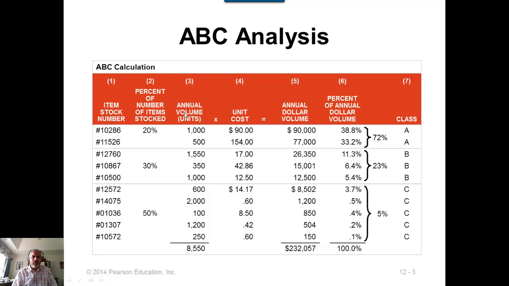And here is an example where we have these items. These are the annual volume in units. This is your unit cost. When you multiply annual units with unit cost, it gives you annual dollar volume. So now you arrange this list from the largest to the smallest, and you'll see about 10 to 15 to 20% at the max. So here 20% are classified as A. Then at the bottom, about 50% of the items will constitute only 5% of value, and those are C's, and in between are B's. So this is the principle. We'll work out an example in just a few minutes.